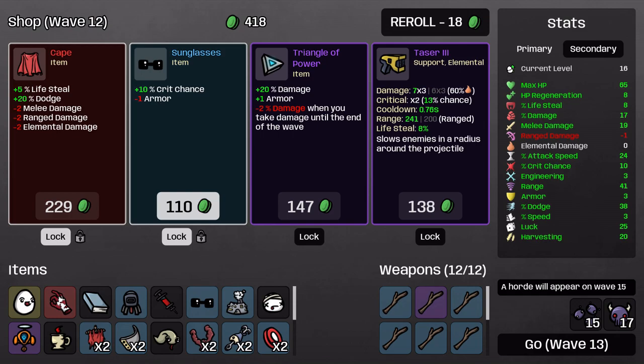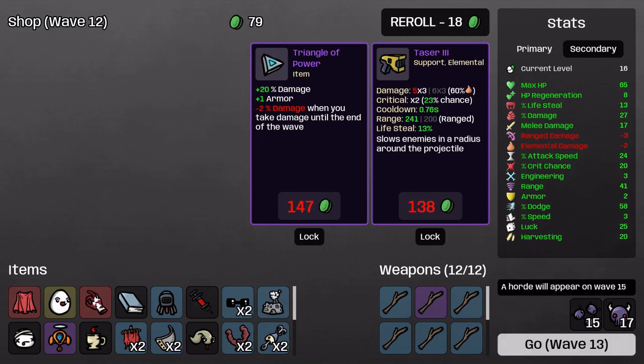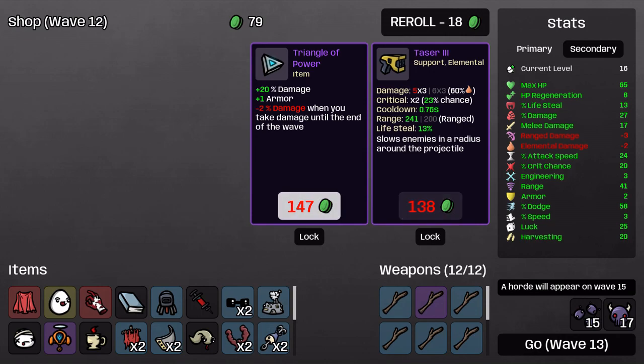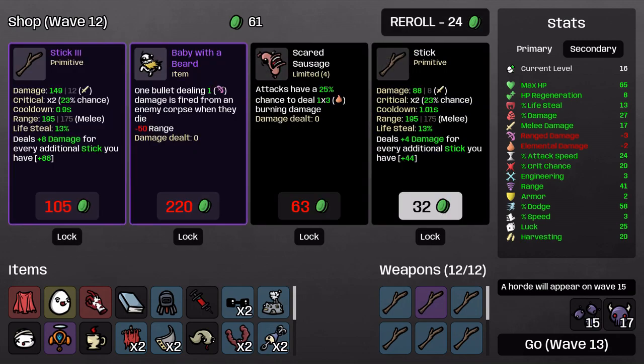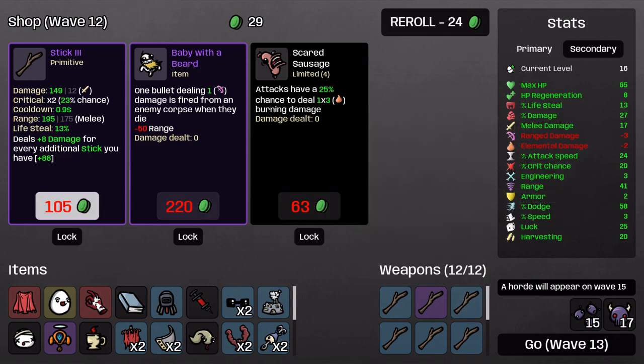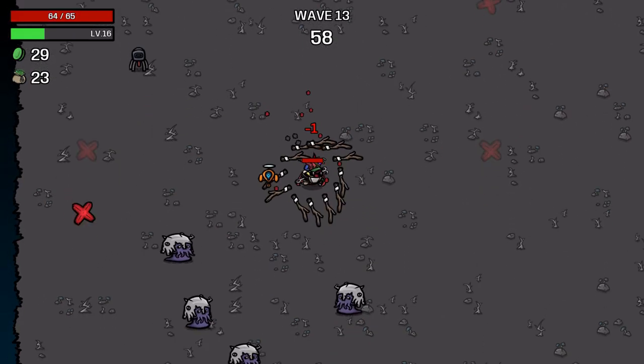That's pretty big. And we'll take this cape, because look at this. 58% dodge. Beautiful. Take the crit as well. Yeah, this one is a little bit annoying. I generally skip out on the pipe power triangle, however, we will lock a purple stick. Beautiful. Alright, so this run is going pretty good now.